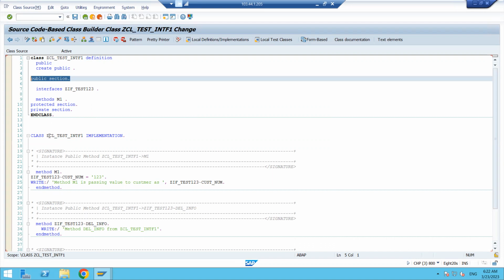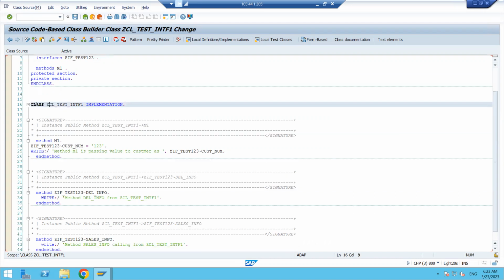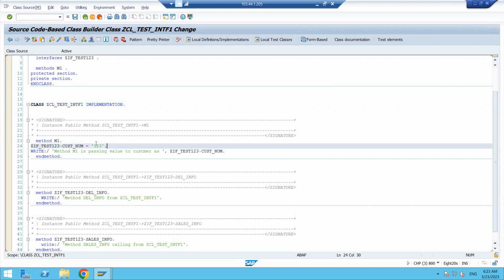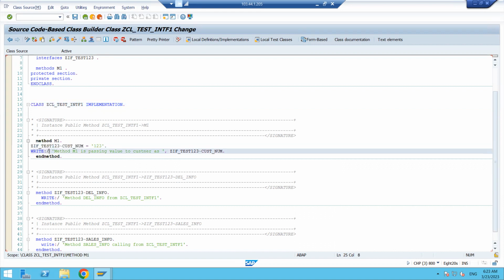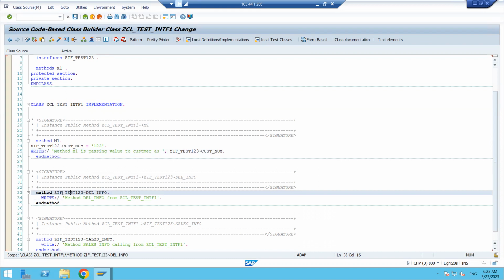And coming to the class implementation, method M1 is implemented here, and here I'm passing some value to the customer number, and I'm displaying that in the method M1. And there is one more method, the method name is ZIF test123 delivery information.